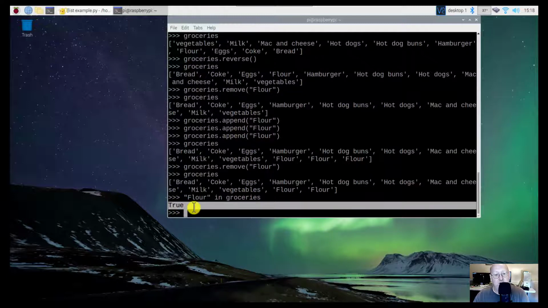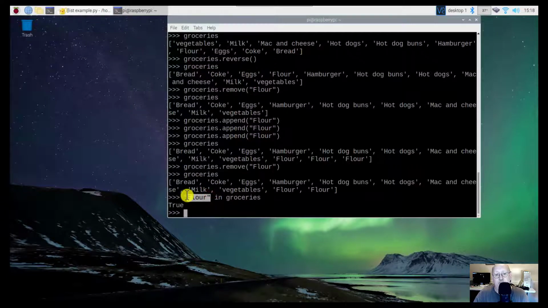Okay, we're actually going to use this concept in just a minute in the little program that we're going to write, which is going to be a program to keep track of a grocery list. So anyways, I use the name of the item in groceries and it returns true. So I can use that return value in, like, say, maybe an if statement or a while statement to do something while or if flour is still in groceries or the item is still in the list.